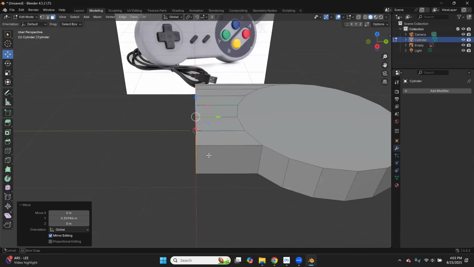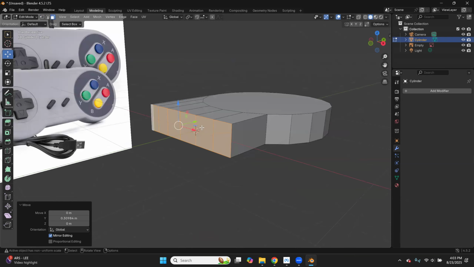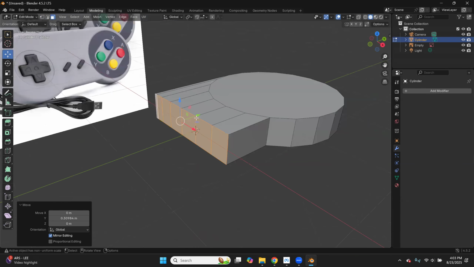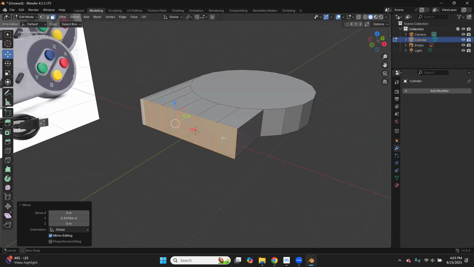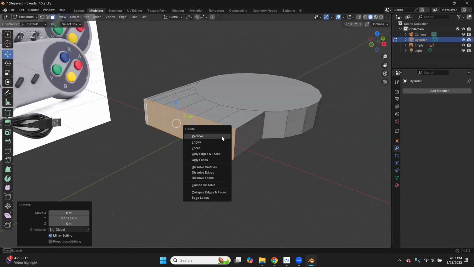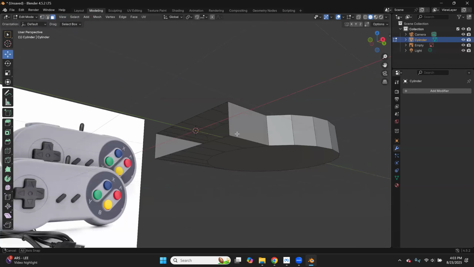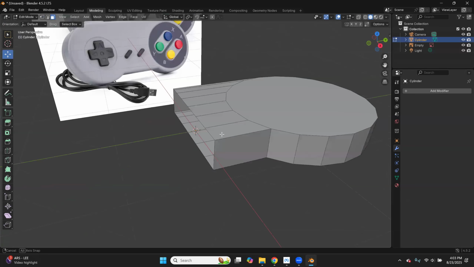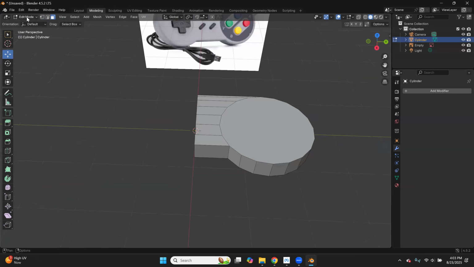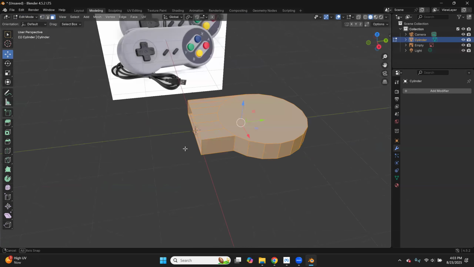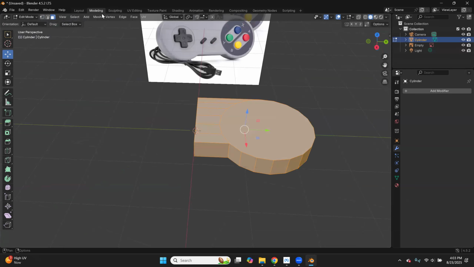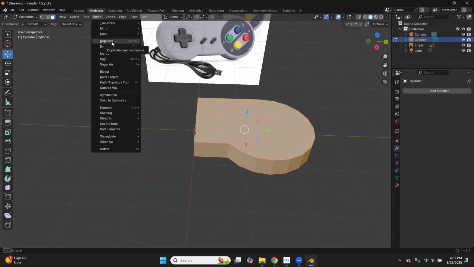I'm going to delete these faces in here because I'm going to make a copy of this and I want to connect them in the center, so it's one solid object. So go ahead and press X or delete, and I'm just going to delete the faces. And you see this is just an open face thing, so I can connect two of these together. And I'm going to keep in edit mode because I want it to be the same object. And then I'm going to simply go to mesh and duplicate. You could also do that with just our hotkey, Shift D, if you want.